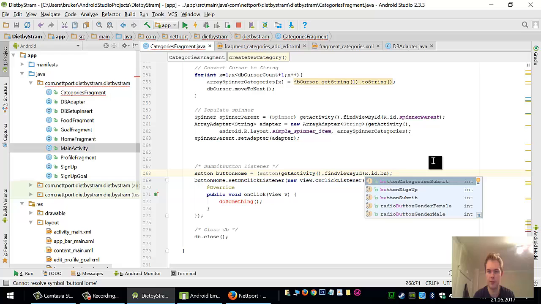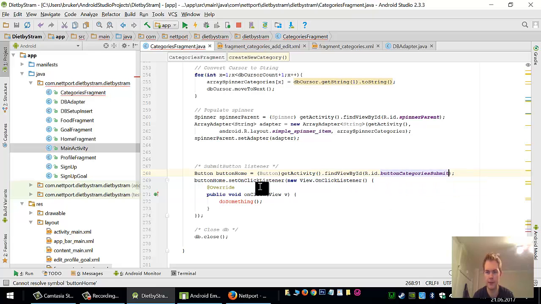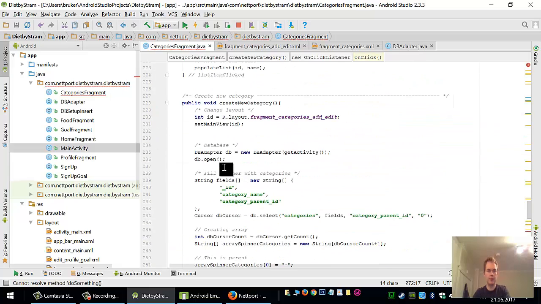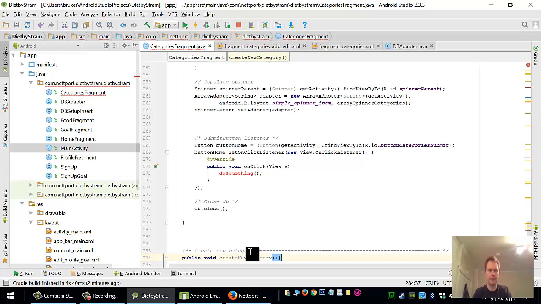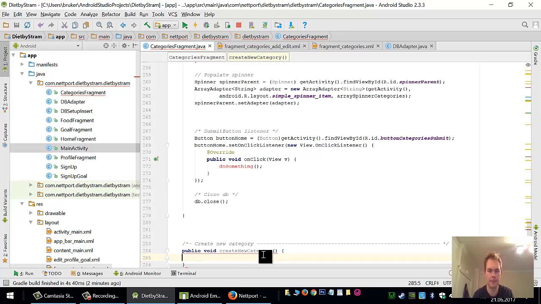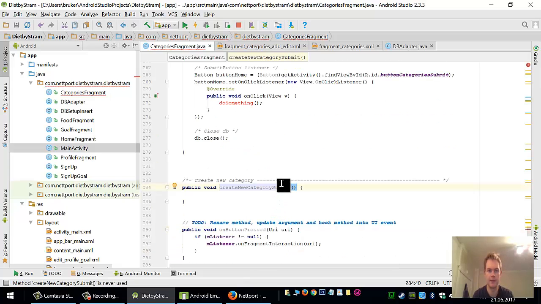And the button is called button categories submit. And what do we want to do? We want to make a new method. Create a new category submit or on-click listener, submit on-click.